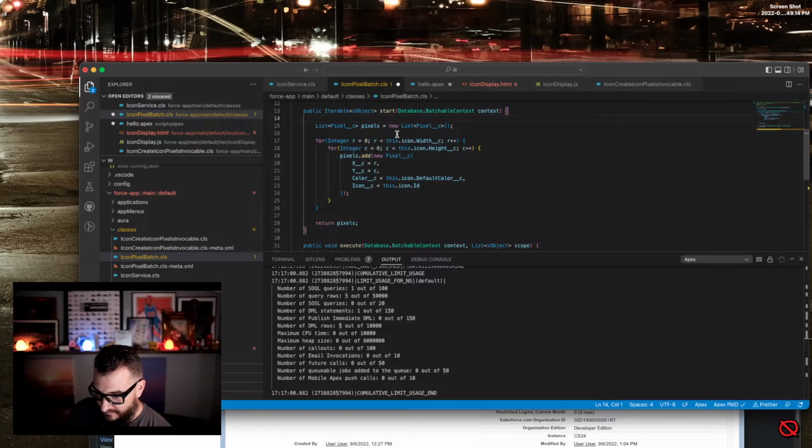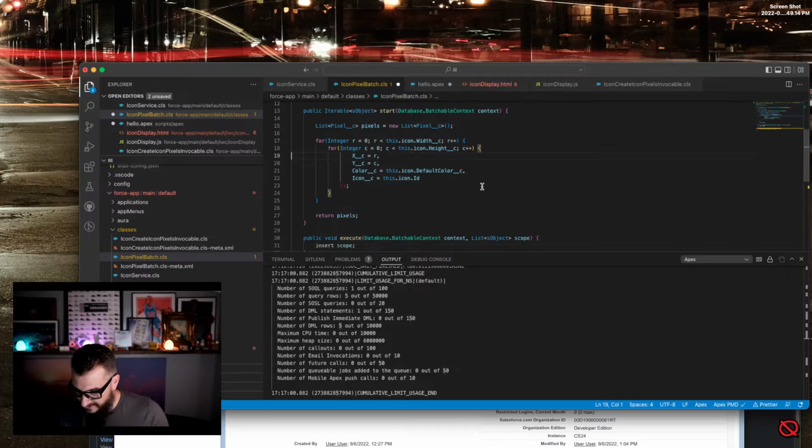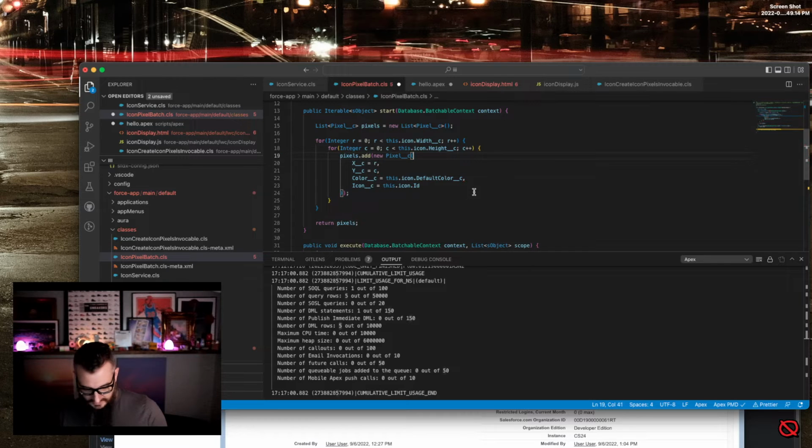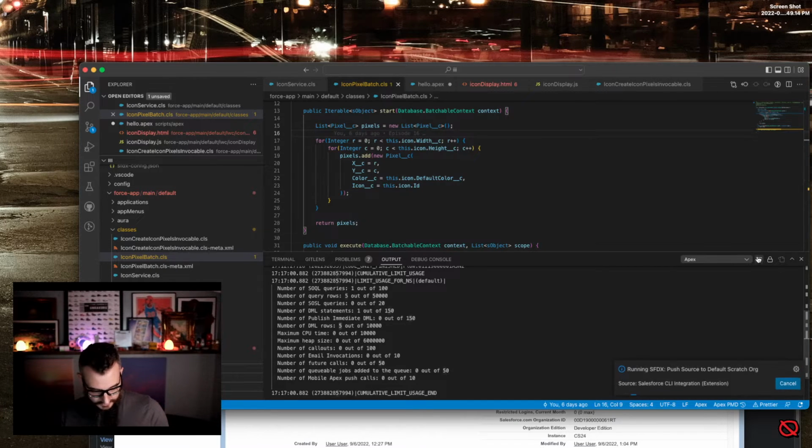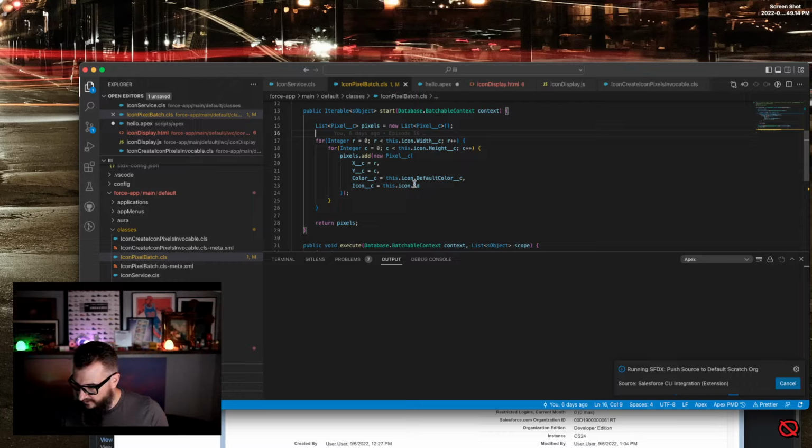Okay. Speaking of doing things bad, let's do this batch Apex bad. This tells me it's not saved. What did we add to this? Pixels.add. All right, let's save that again.